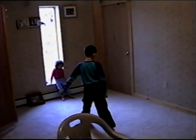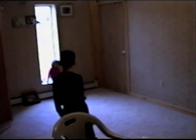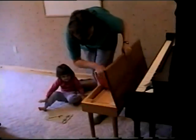Do a bow over there? Oh, you want to do tin sheet? Yeah. You want to do tin sheet too? We'll do 1 minute of tin sheet. All right. Here. One tin sheet.